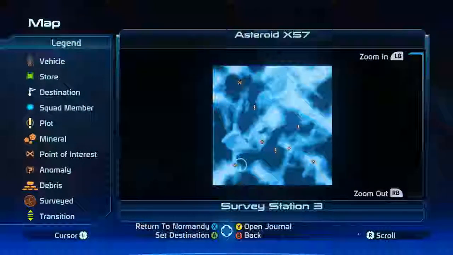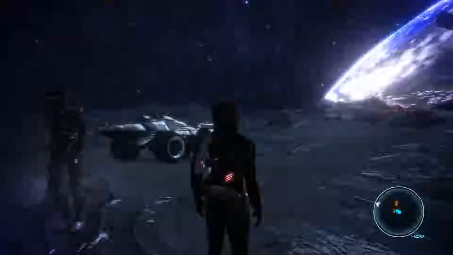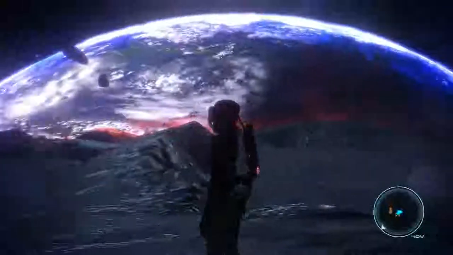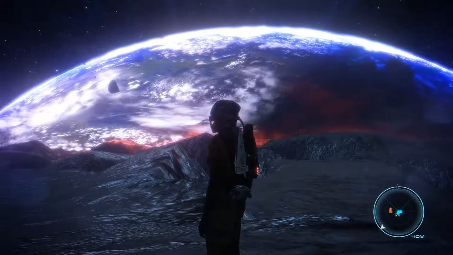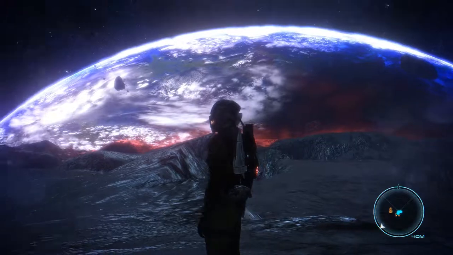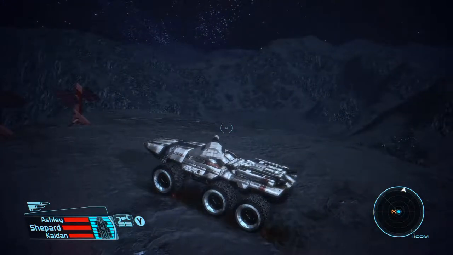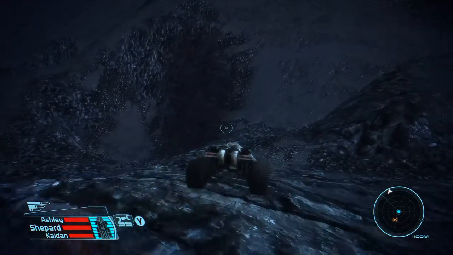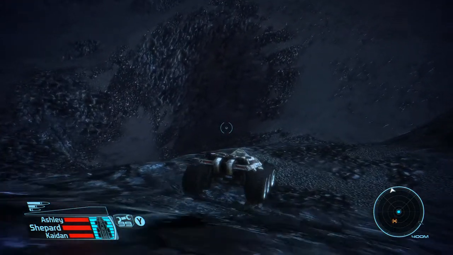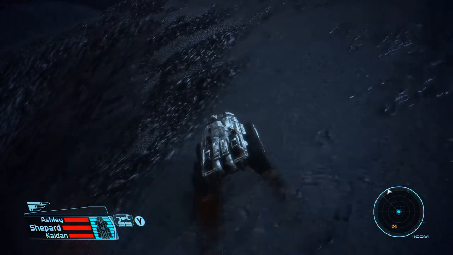All right, I guess we will head over here to Survey Station 3, and then we will come back in the direction of all these other locations. Wow, I just marvel at the panoramic majesty of outer space and the planets and the asteroids. Amazing. Okay, let's go. All right, looks like we can easily descend this cliff face or mountain, whatever you want to call it.